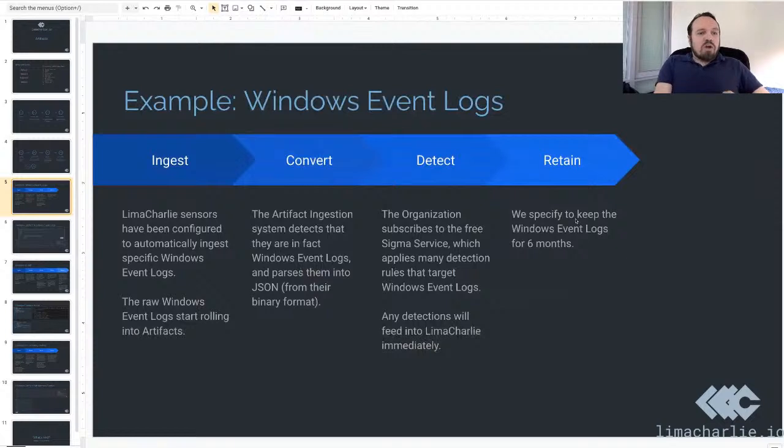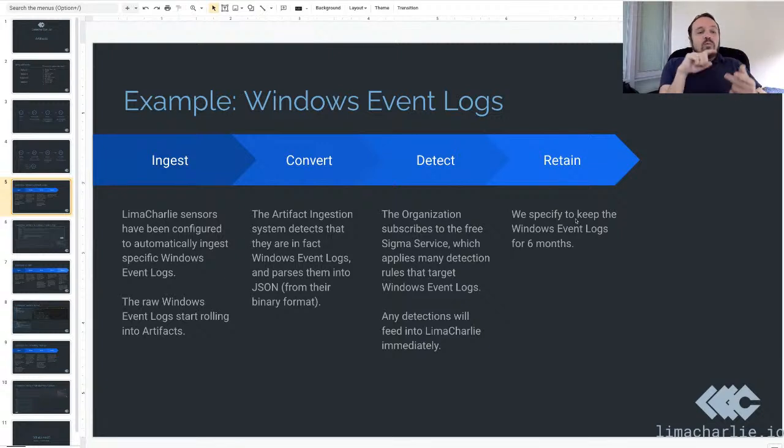Let's look at a couple of use cases. The first one, honestly, is the most common one on Windows: Windows event logs. On the ingest part, I'll go over a little bit, narrate what that process looks like, and then I will show you the relevant configurations that made this possible. So we've configured our sensors to collect Windows event logs automatically. That's a very quick rule where you say, I want this log and this log to automatically come in. You hit save, and a short while after, they start rolling in. LimaCharlie takes care of monitoring when there are changes, every given amount of time, all that stuff.